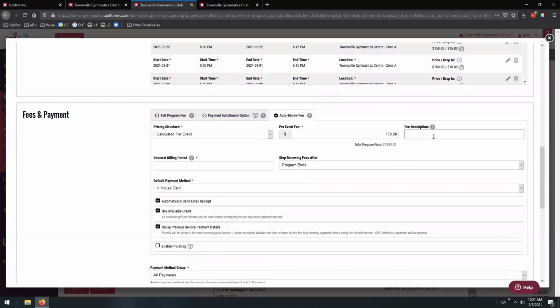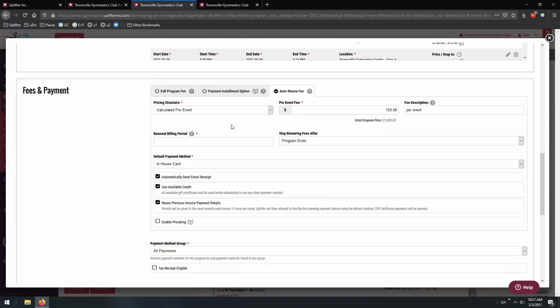I don't know. Next, we have the ability to set the fee description as noted. In this particular instance, it actually is quite handy to say something like per event or per class or something like that. And that way users know this is how much they're paying per event. That's a nice little breakdown, and it's not as jarring as seeing this 1,800.